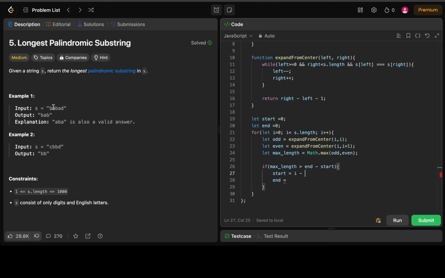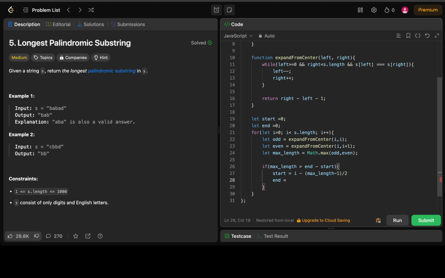The current index is what, 0 1, and max length is 3. So we do max length divided by 2, max length minus 1, because the length minus 1 is the indexing, zero-based indexing. That's why we do max length by 2, max length minus 1.